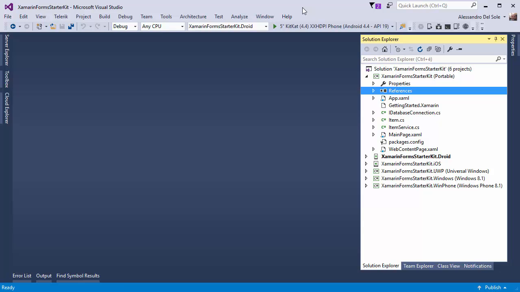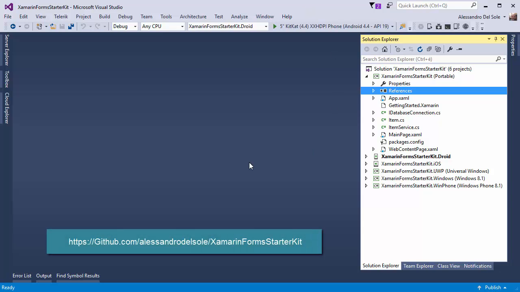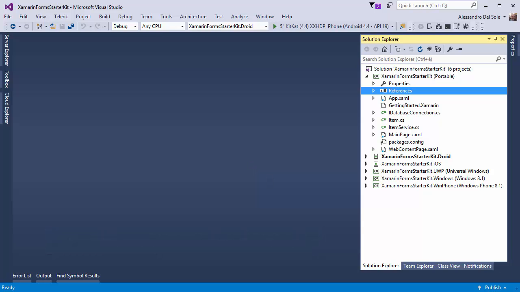Today I'm going to show how to implement the BusyIndicator control available in the Essential Studio for Xamarin Suite from Syncfusion. More specifically, I'm going to implement this control in a Xamarin.Forms application. For this example, I'm taking advantage of the Xamarin.Forms starter kit that I published to GitHub as an open source project. So basically, we will use the BusyIndicator control to replace the built-in Activity Indicator control in Xamarin.Forms. So let me show what the sample application does.